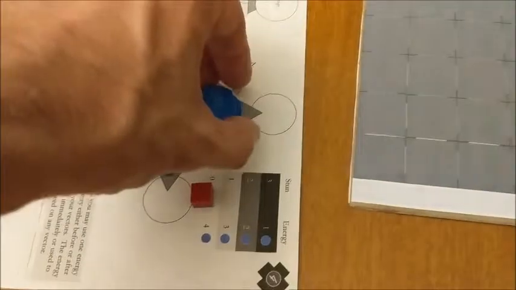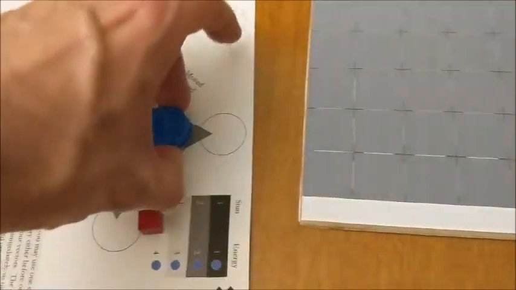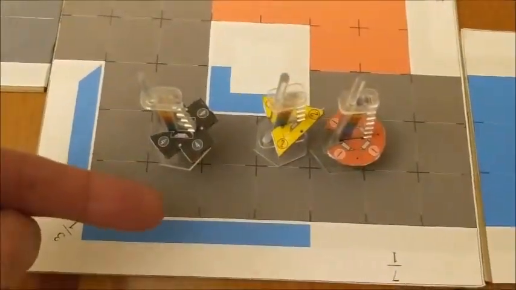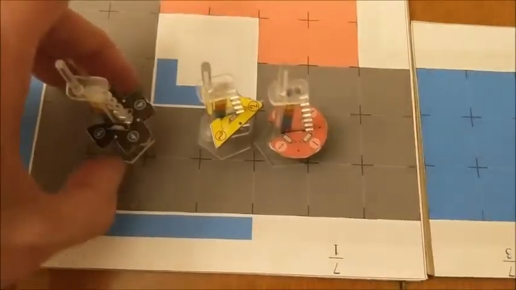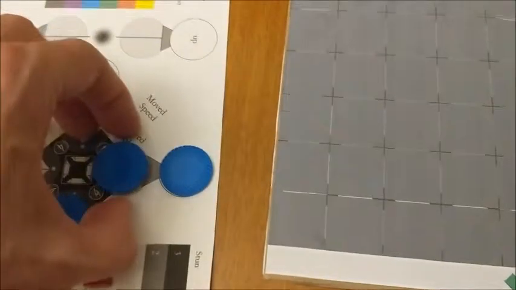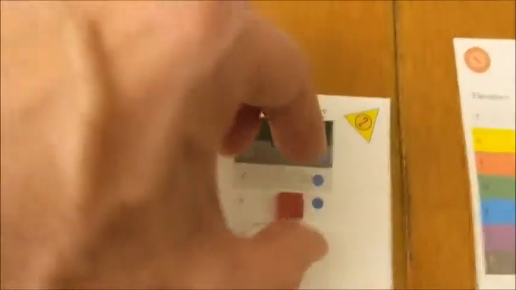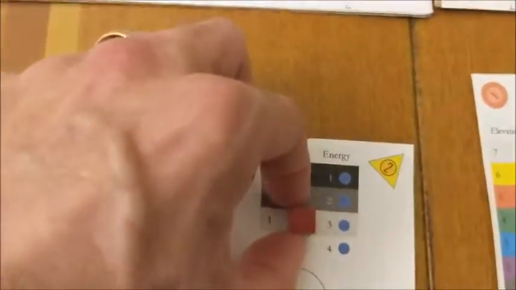Black's going to move next. Black has got 4 speed in this direction towards yellow, which he would hit, and 1 speed this way. Black could move this way first, avoiding yellow, but black's decided to hit yellow instead. Black moves 1 space before running into yellow. Now, when you run into another UFO, that UFO takes the stun. So yellow takes a stun and will only get 3 chips next turn.